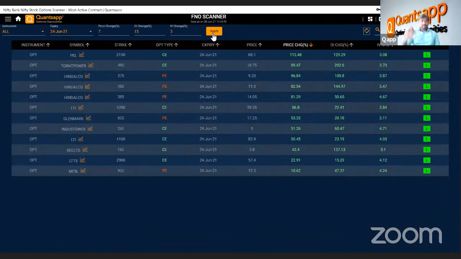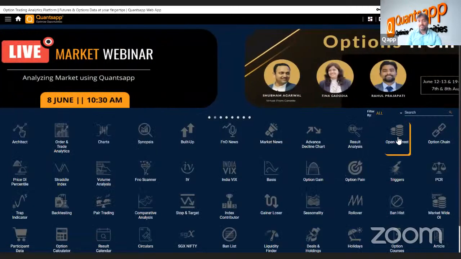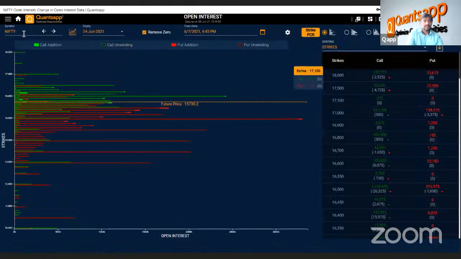Okay, now we have a few other stocks also. We can see a lot of change happening in Hindalco specifically. So all the put options are very active as of now. If you're good with technical analysis, you can check the chart and analyze the market trend, right? And if you don't want to do that, you can go and check Hindalco specifically. We can see that Hindalco has the highest activity happening in these put options. So we can check IV again and see what is happening in this particular stock.